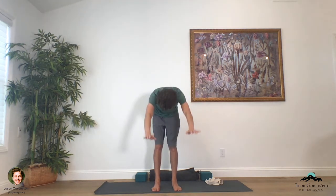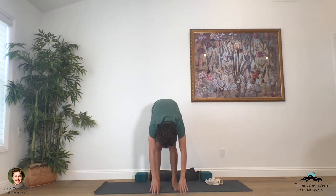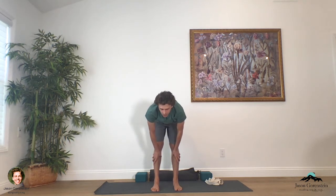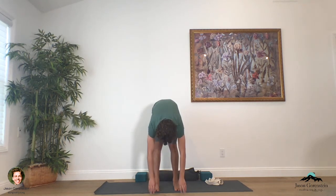So as you feel ready, inhale, float the arms up and above your head. And as you exhale, release the hands all the way down towards your mat. Good. Take your hands to your shins, inhale, lengthen here. And as you exhale, release the hands back down to the mat. Good.